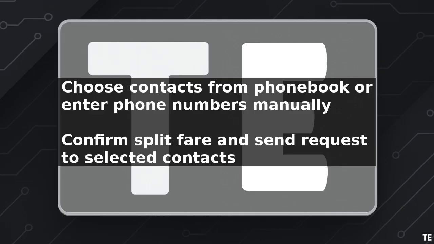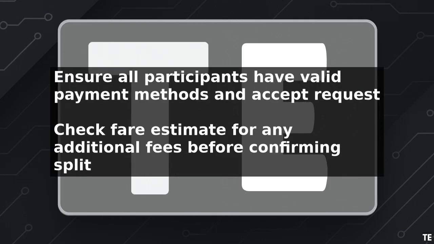To avoid any issues with the split payment, make sure that all participants have a valid payment method added to their Uber accounts. It is also a good idea to communicate with the people you are splitting the fare with to ensure everyone is aware of the split fare and has accepted the request.